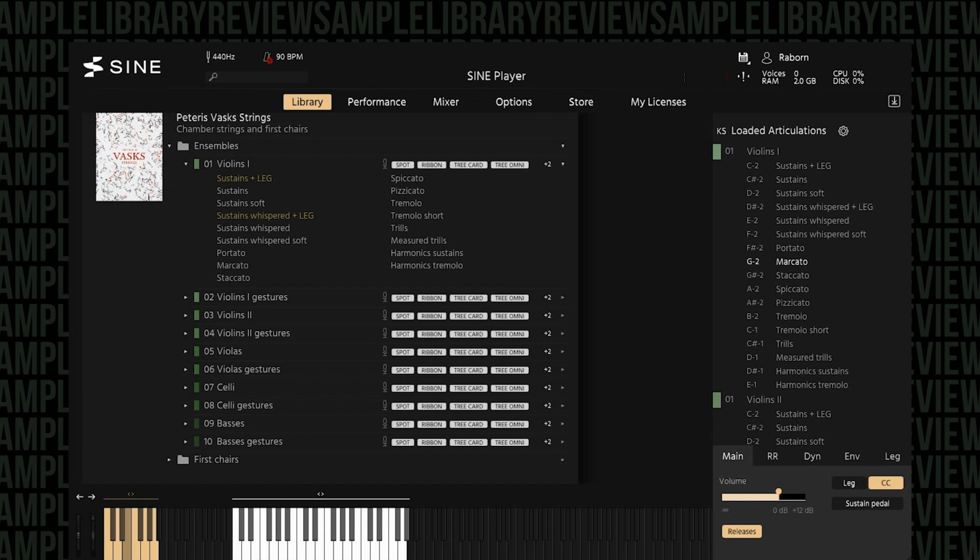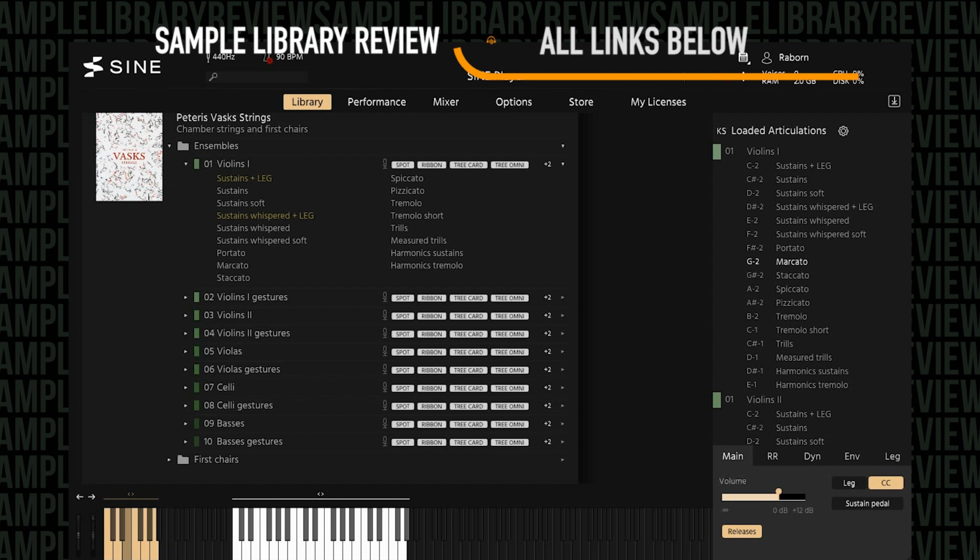Pēteris Vasks, Latvian composer, this is actually created both in conjunction and inspired by him. So they both worked with him and actually created the library in his style with players who are actually used to playing Pēteris Vasks' work. The Sinfonietta Riga in Riga, Latvia actually performed this library, and it was conducted by a friend of Pēteris Vasks, and Pēteris Vasks actually worked with Orchestral Tools to create the library. So just tons of authenticity here.